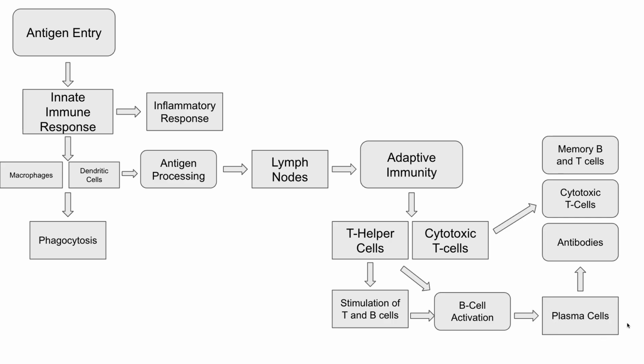to produce antibodies. And so, as we look at completing this, the antibodies are going to neutralize that pathogen and trigger the complement system. The cytotoxic T cells are going to kill that infected cell. And lastly, our memory B and T cells are going to remain for future response.